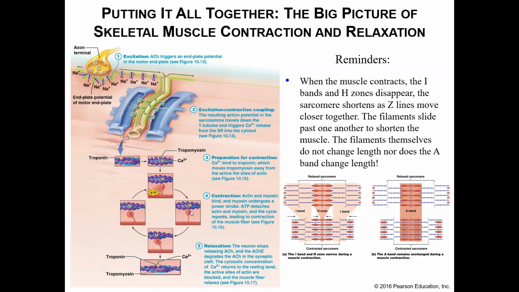If we want to do relaxation, then we have to undo everything. We stop sending our action potentials. We get rid of our acetylcholine. No more end-plate potentials. We get to repolarize. Our sodium channels have closed up. We open our potassium channels instead. The change in membrane potential closes these calcium channels. The calcium gets pumped back into the SR for storage for later. The calcium is now gone, so troponin kind of undoes everything. Tropomyosin covers the actin active sites again. Myosin can't bind. Everything gets to relax.